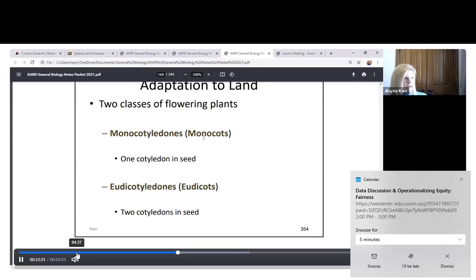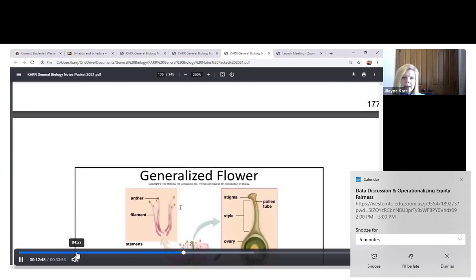But if I look at, say, a bean plant, I can split that seed into two pieces. If I look at a peanut plant, I can split a peanut into two pieces. Those are examples of dicots. So they have two cotyledons. So these cotyledons are these special fleshy-like structures that provide nutrition to the growing embryo inside. So cotyledon, we have one in monocots and two in dicots.